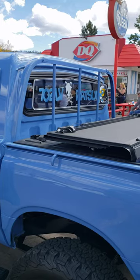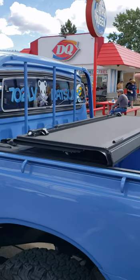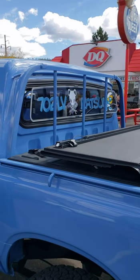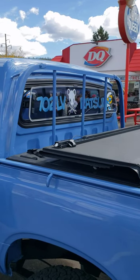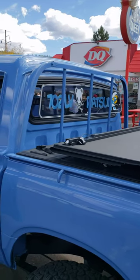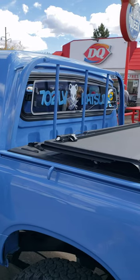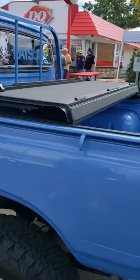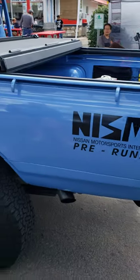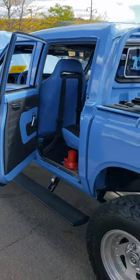One of the old OG old-school mini trucker guys, Russ Garner, was the one who painted the logo on the back window — '702 LV Datsun' for Las Vegas, pretty much a group that meets up. That's all airbrush painted on the glass, which was an old-school mini truck thing back in the day — actually painted logos instead of vinyl. He also did the murals on the side, which are painted as well. Super awesome guy — definitely if you have a gorgeous truck and you need something done, he's the guy, really good with turnaround time.